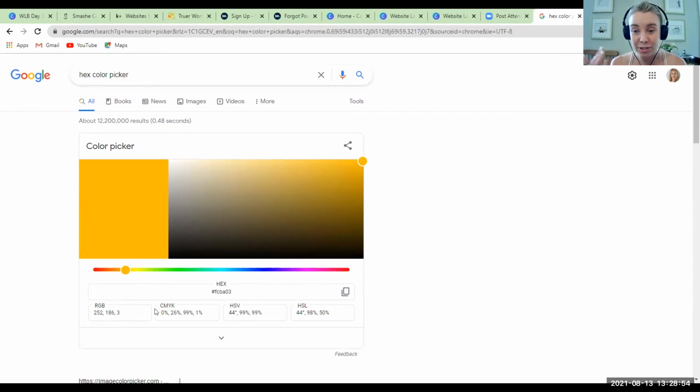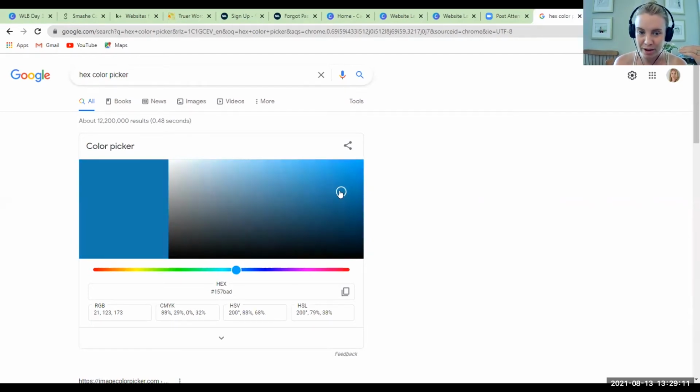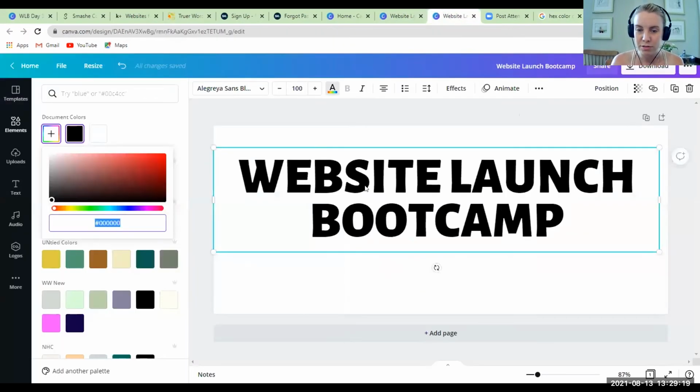If you have a hex code and you need something else, you can always type it into a program or a little tool like this on Google. If you don't have your brand colors yet, and this is part of your process of finding them as you design your logo, you're just going to slide around and find, okay, I kind of like this blue. You can make it deeper. You can drag it around in here until you find something you like. Then you grab the hex code. Once you have the hex code, come back here and just drop it in.